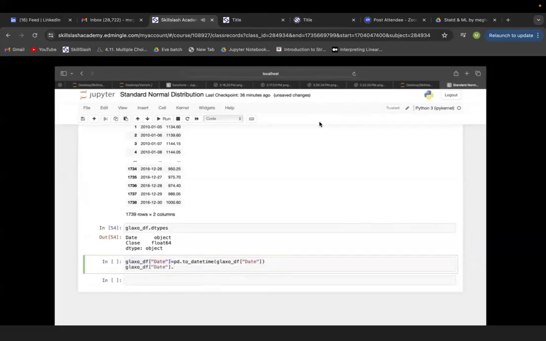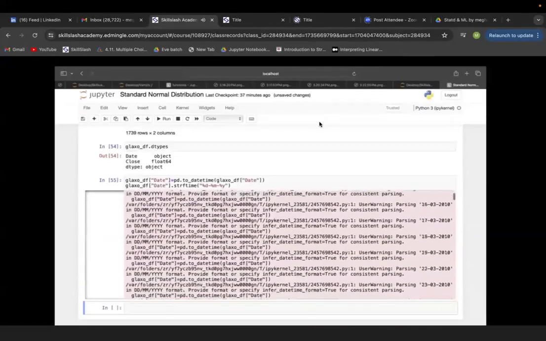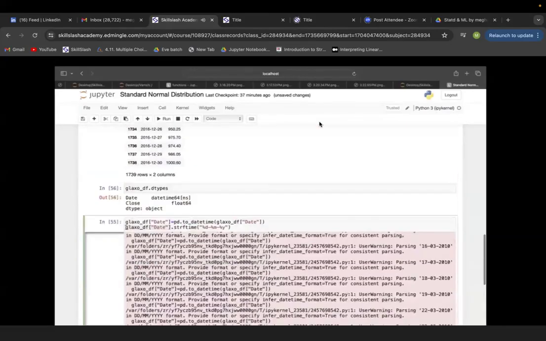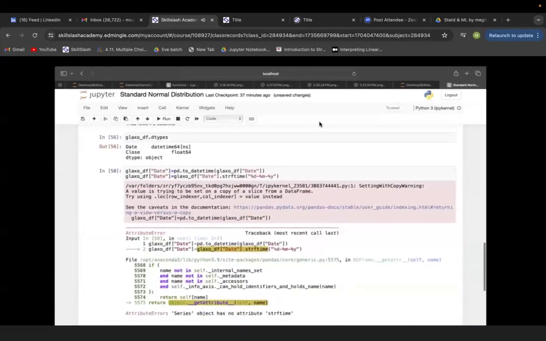Let's choose the string format, day, year. Okay. Hold on, this one will give an error. But now to store this in this same variable.